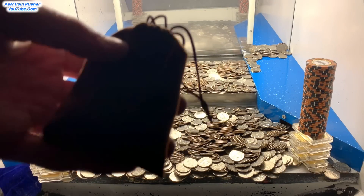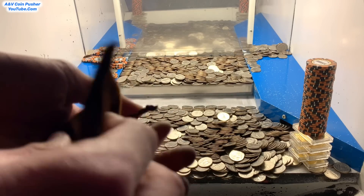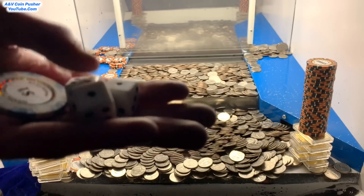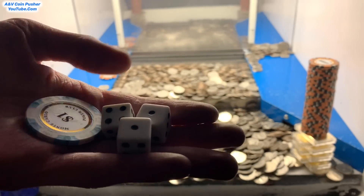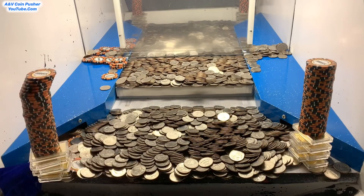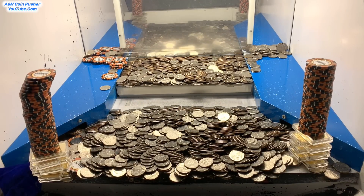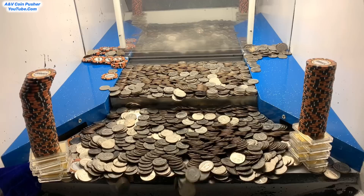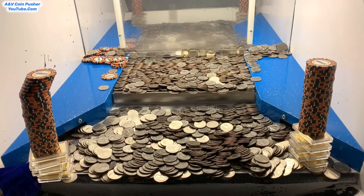Alrighty, here's that brown mystery bag — let's go ahead and check it out and see if there's anything really nice and valuable in there. Oh my goodness, wow — check this out! We got three white dice and another one dollar chip. That one dollar chip is an extra 500 quarters, and the white dice we get to roll at the end of the game — whatever they land on, my winnings will multiply by those numbers. That is absolutely phenomenal. It looks like we're not going to get that $10 or $50 chip today though — might be in that blue mystery bag, hope so anyway.